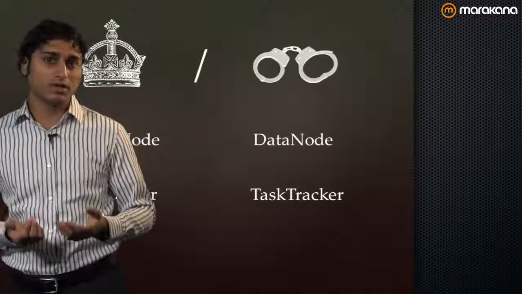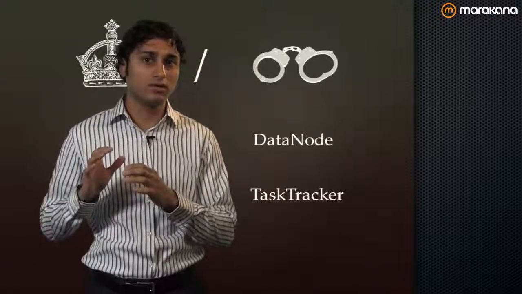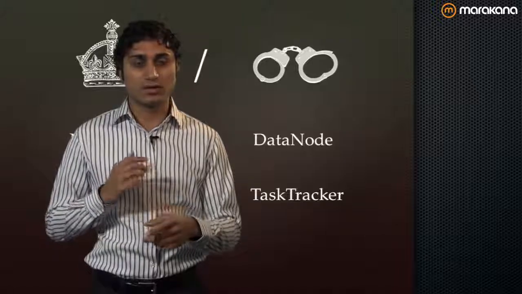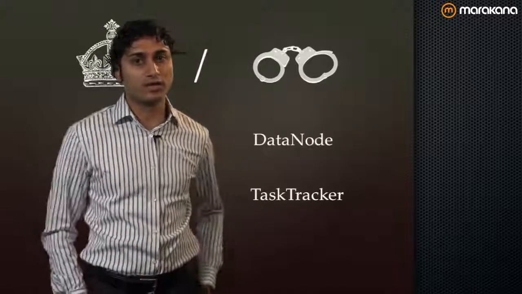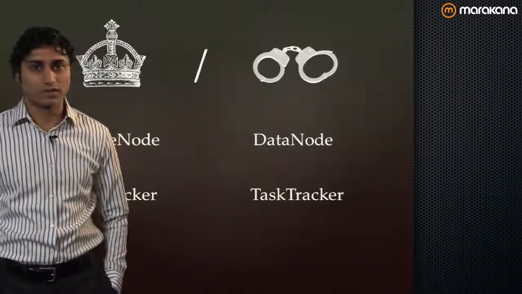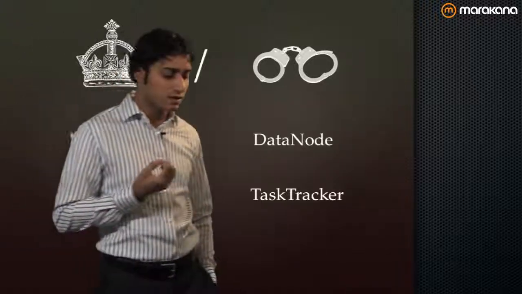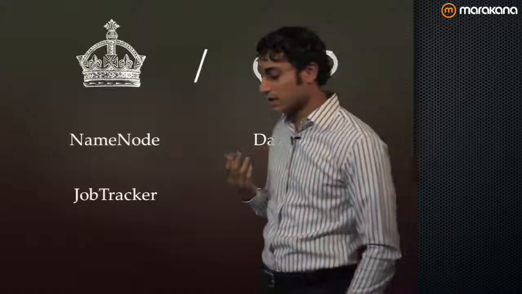However, in Gen 1 Hadoop, there is really only one name node. If that goes down, well, your cluster will not be able to read or write any files to or from the cluster. There is a secondary name node daemon as well in Hadoop, which is probably the worst named daemon in computer science, because the name secondary name node implies that if the name node goes down, the secondary name node will come up, but that's not what the secondary name node does. It does more like housekeeping for the name node.